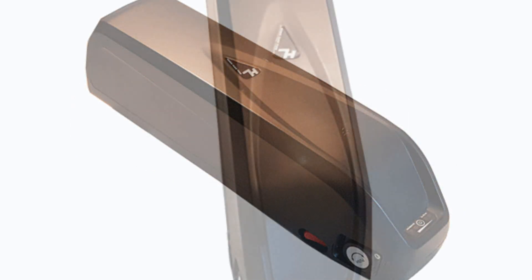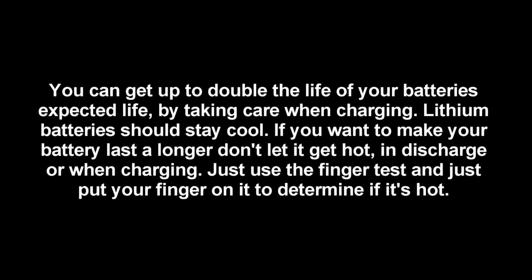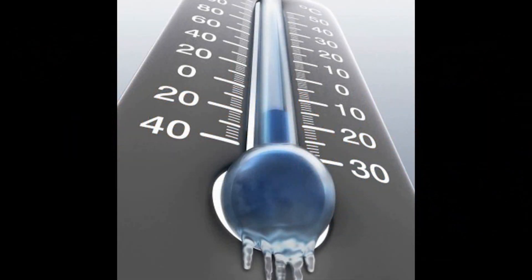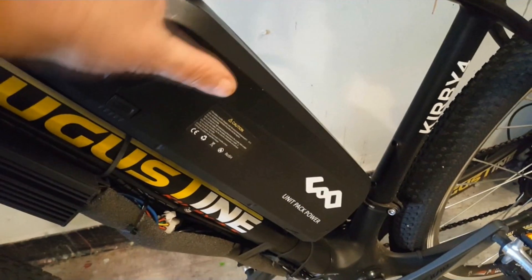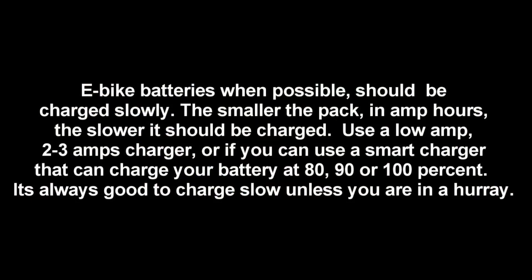Here are some e-bike tips for maintaining your e-bike's battery for a healthy battery. You can get up to double the life of your battery's expected life by taking care when charging. Lithium batteries should stay cool. If you want to make sure your battery lasts longer, don't let it get hot in discharge or when charging. Just use the finger test — put your finger on it to determine if it's hot.